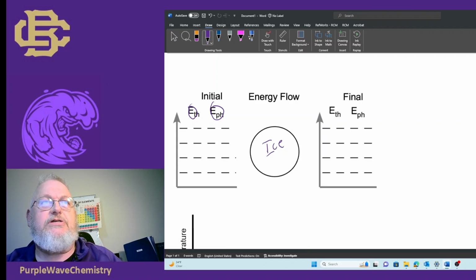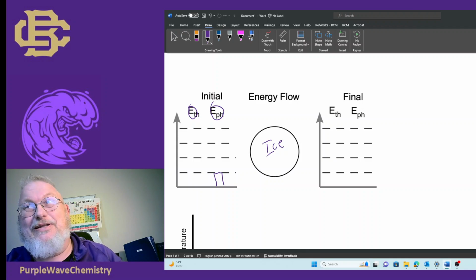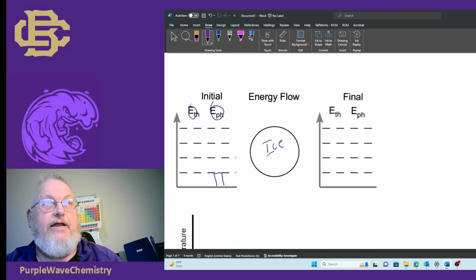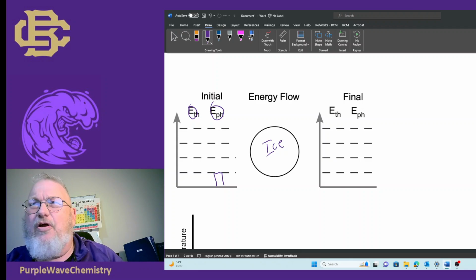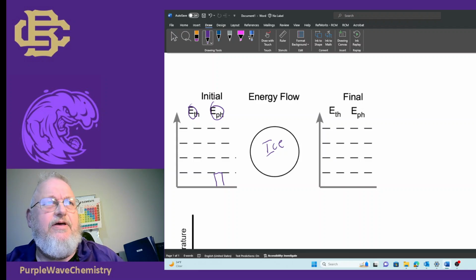So it starts as a solid. That means the phase energy is 1 bar, and that's the only one that we're going to be really strict about. So that's 1 bar. It's ice, so it's at least 0 or a little below that. On the thermal energy, I can be a little subjective. I'm going to give it a half a bar. You can give it a bar. You can give it 2 bars. I don't care.